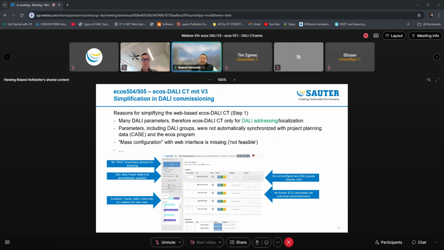That's why we have started the mass configuration, and within case, whereas mass configuration with the web interface wasn't feasible enough. That means we need to split the engineering. So we have the commissioning tool maybe for addressing, and for parameterization of the DALI devices, we need either the manufacturer's DALI tool. I have here mentioned Cockpit, that's the one from Lunatone, or we can use the autoconfig function together with case and the ecos plan.